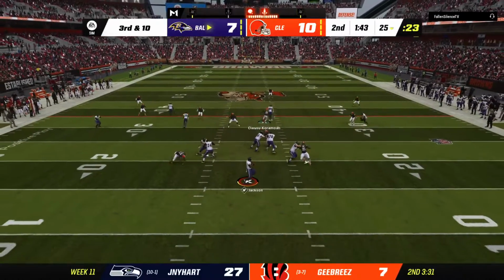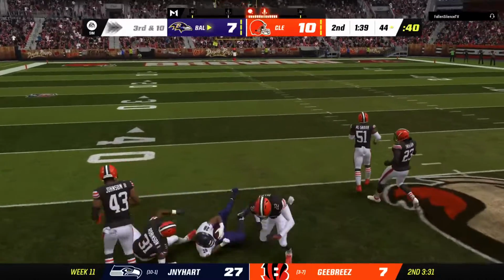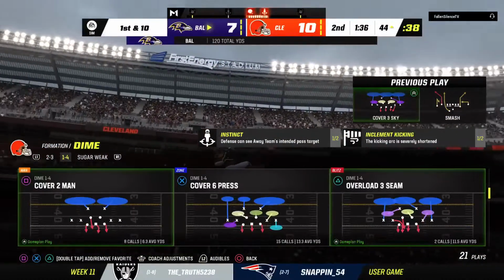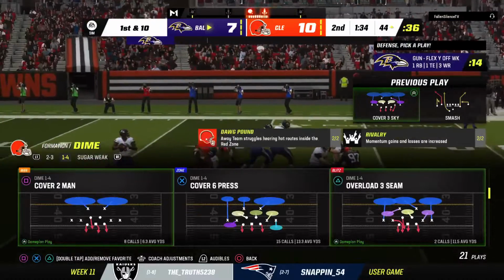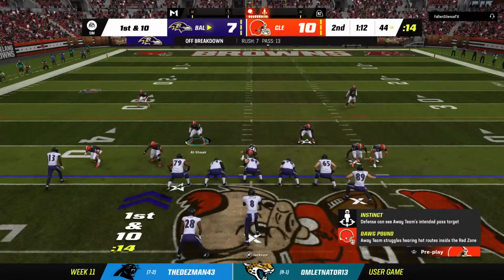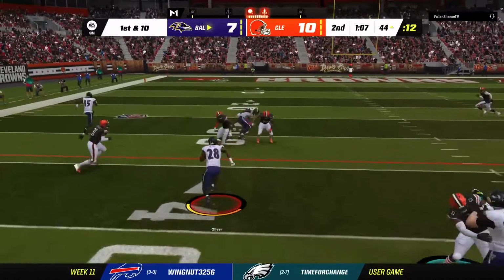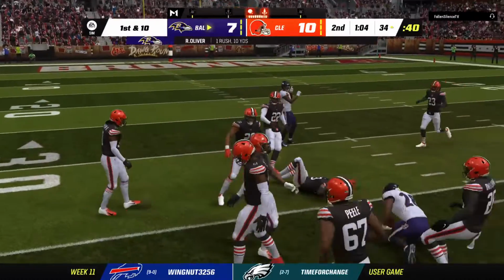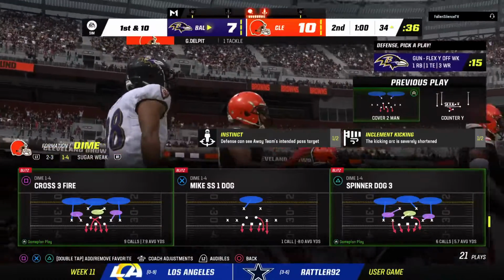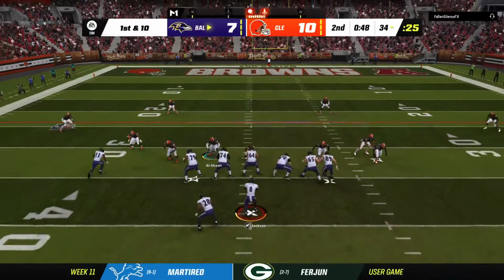On 3rd down, Jackson. Looking left side, and he's got a man. That's Oliver. And they're going to have this across midfield and inside the 45. That's a 1st down with a cherry on top, 31 yards. They run it here with Oliver. And good space to operate there as he takes this down inside the 35-yard line. Add the gain here to the previous play, and it's better than 40 yards total. From the 34 now, here's 1st and 10.